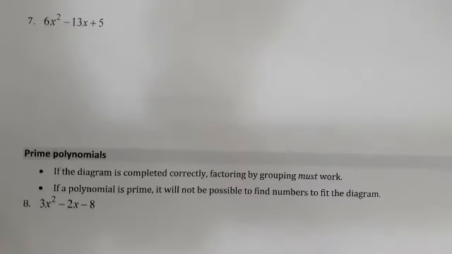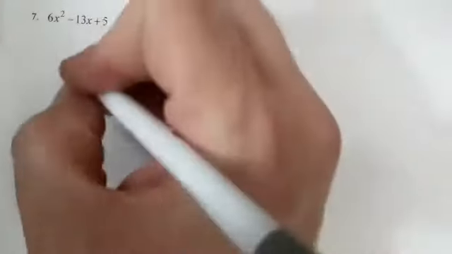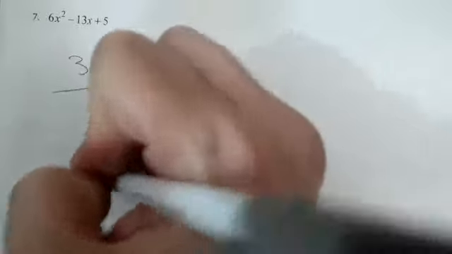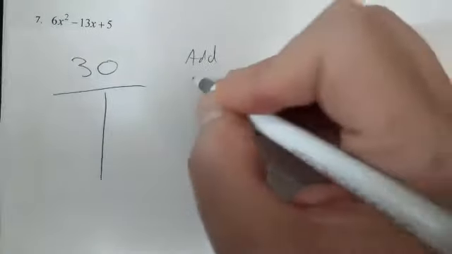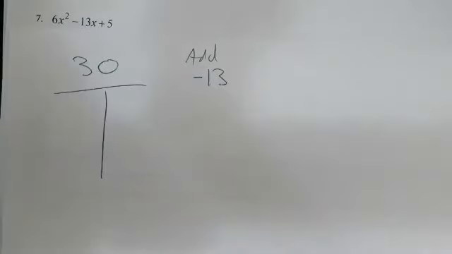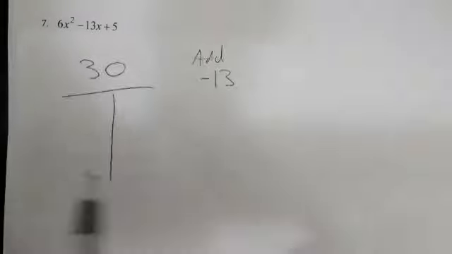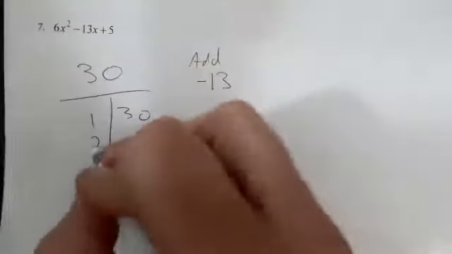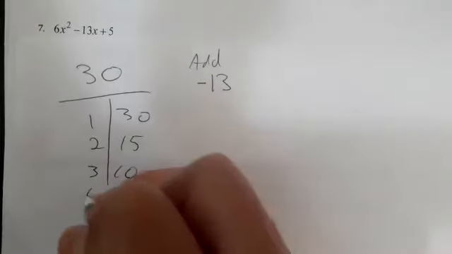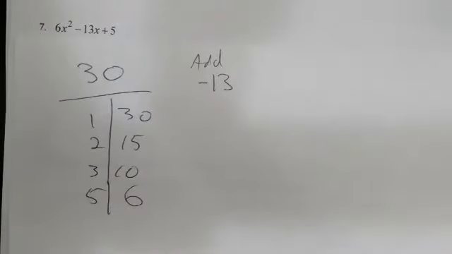The next problem looks like 6x squared minus 13x plus 5. So if we look at this, a times c is 6 times 5, so I'm looking at factors of 30 that add to minus 13, which is my b. The first coefficient times that last constant is the AC. 1 and 30, same factors of 30 that we had last time. The factors of 30 didn't change. Same factors, throw them down. And this time it is a positive 30.